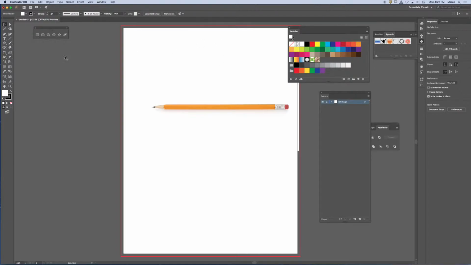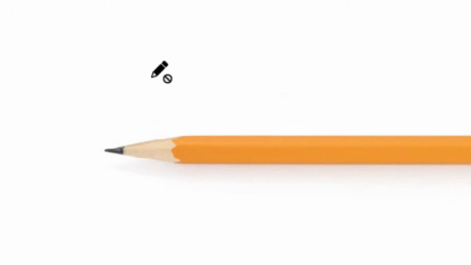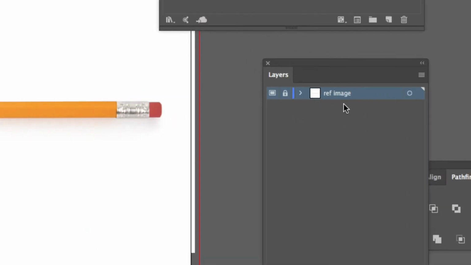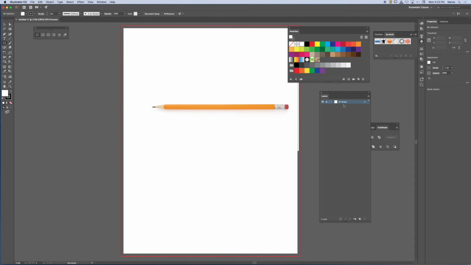Now I'm going to go to one of these rectangles. And look, what is the file telling me? Look at that icon right there. What does it say? You cannot what? I cannot draw. So look, I'm trying to draw. I can't draw anything. What's going on? I need you to help me, guys. It's locked. So this layer's locked, but it's my blueprint layer. I don't want to draw on my blueprint layer, but it's locked. So what should I do?